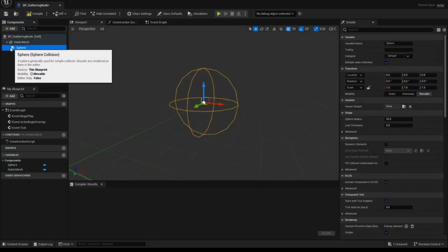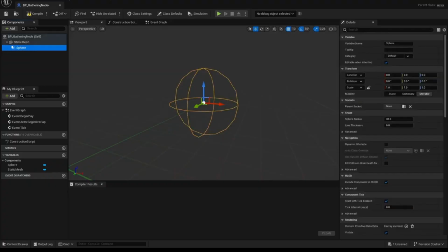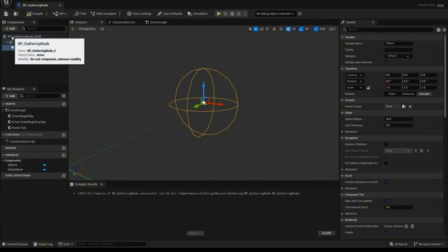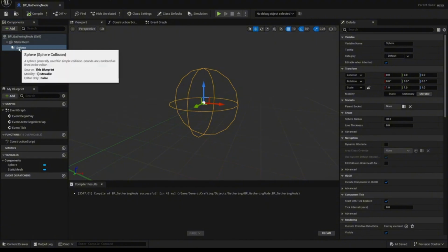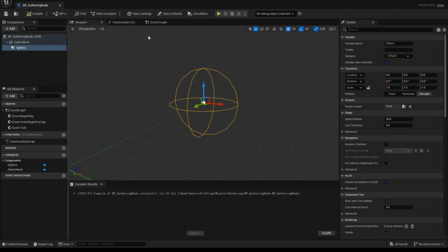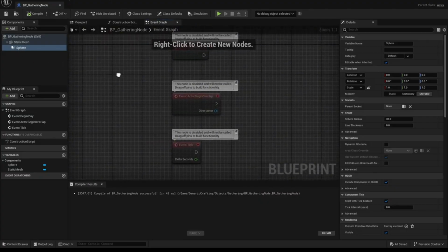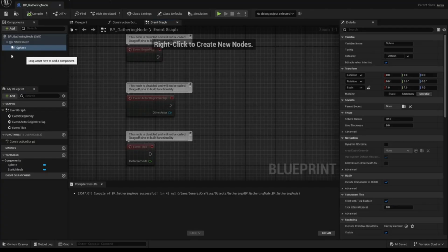And this is just kind of a personal preference of mine. This is how I like to handle interactions with collision spheres. You can handle this however you really want to. You don't necessarily have to use collision spheres. You can use line traces and look-ats. Whatever you want to use is going to be perfectly fine. But for this tutorial series, I'm going to use sphere collisions because they're my favorite. It's what I like to use. It's just how I like to do things.